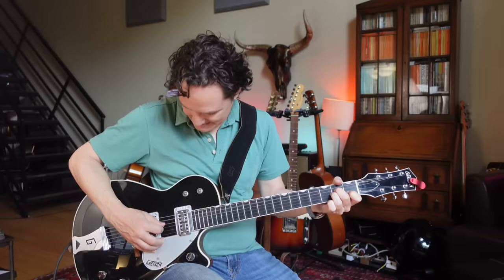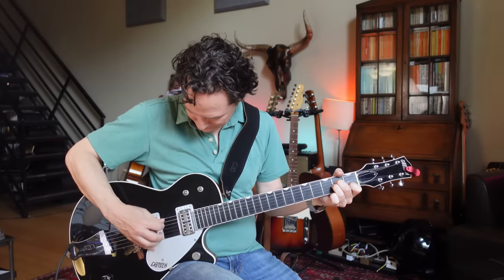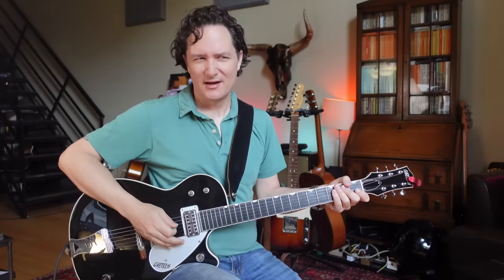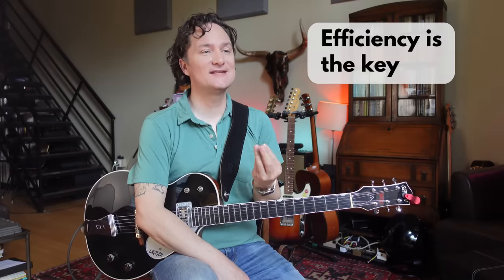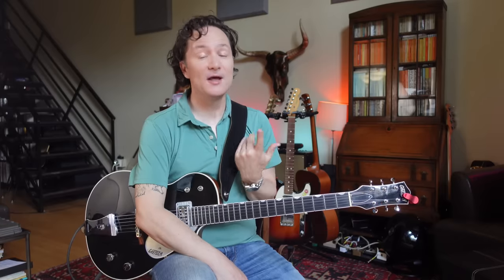Honestly it's really hard to play it like that — I don't even know if I can keep it going. You're noticing how much I have to look at my hand in order to do that picking pattern, whereas if I do the one that the rest of us do, I don't need to look. There's nothing wrong with looking at your right hand, especially when learning a new picking pattern. I'm not saying he was wrong to use it — in certain passages there are just different ways to do things. As long as there's some efficiency, it's fine. I don't insist students pick songs precisely the way I do, but if it's particularly inefficient I'm going to call you on it, because we want to develop really good habits: standard alternate picking and picking in the direction you're going next.